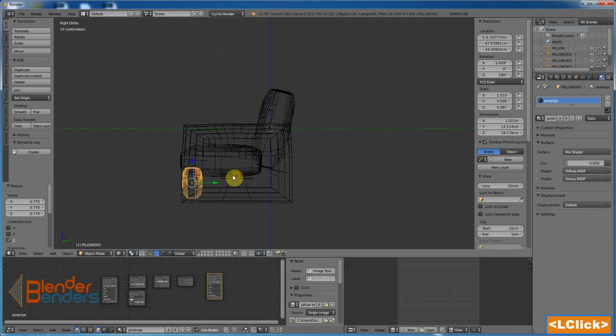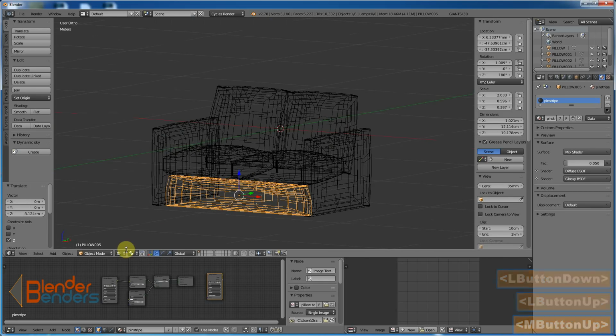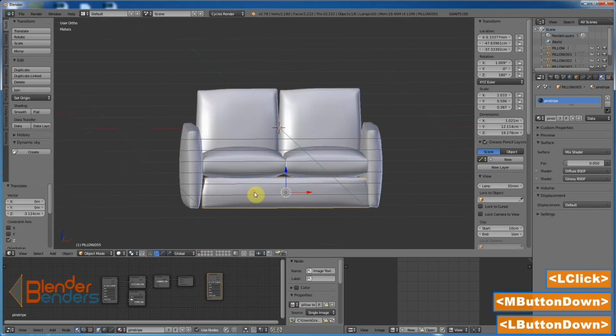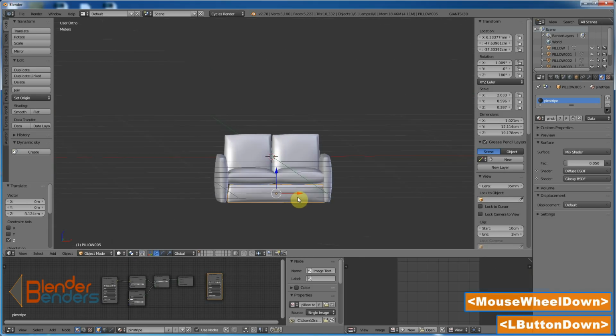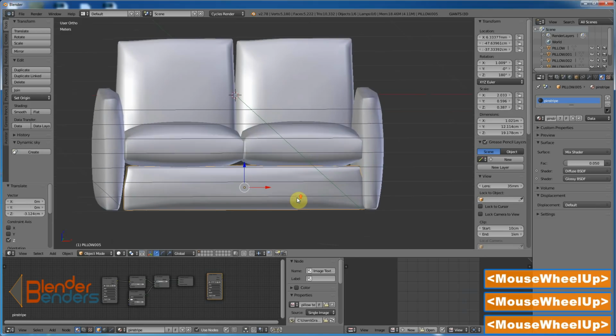Like I say, I'm just eyeballing this really. Okay, so let's go back into solid view. So there we go, and there we have just this kind of very simple two-seater sofa made from a pillow.